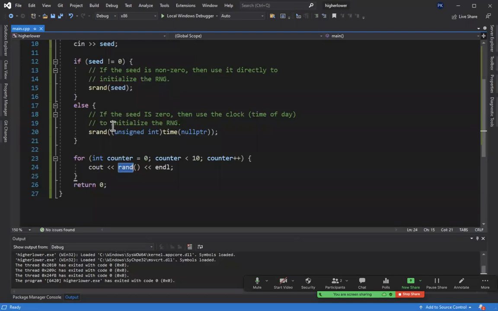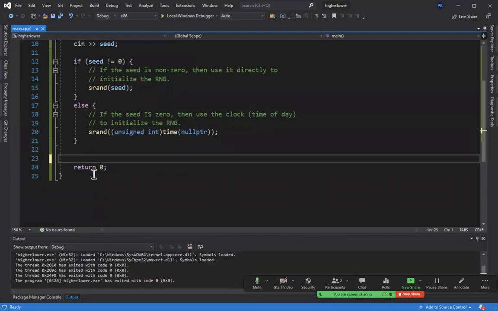So I have written a little, I tested a little, and I can remove this because the test is complete. So now we can start doing the game itself. Now the game is to select a secret number, which is between 1 and 100 inclusive. So I need a variable to store it, and I'll give it a nice name like secretNumber, so I know what it means.